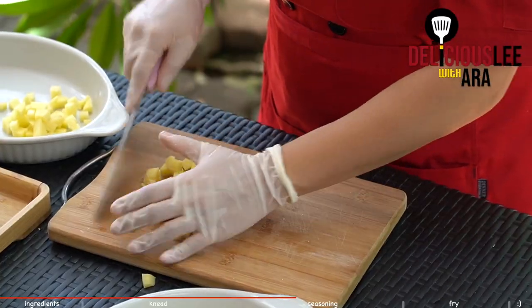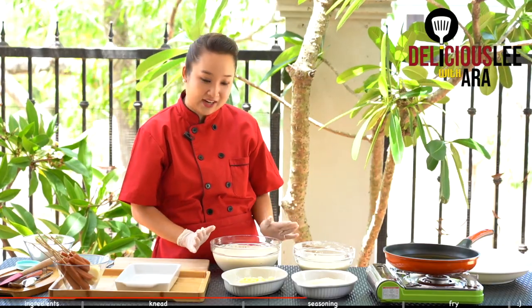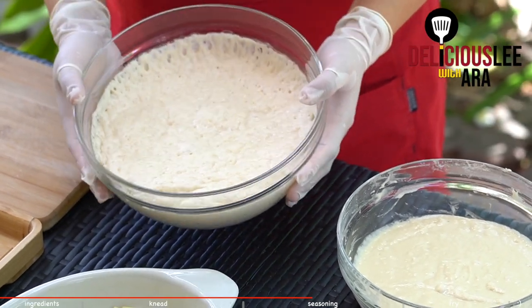This is also optional — the potatoes. If you have breadcrumbs, you can use breadcrumbs. But just for a little twist, we can make potato cubes as our crumbs. We'll cut the potato in small cubes. So here is the batter we just made, and beforehand I made another batch with the same measurements so you can see the difference. It will double in size and become bubbly. Once your batter becomes like this, it's ready to be used.